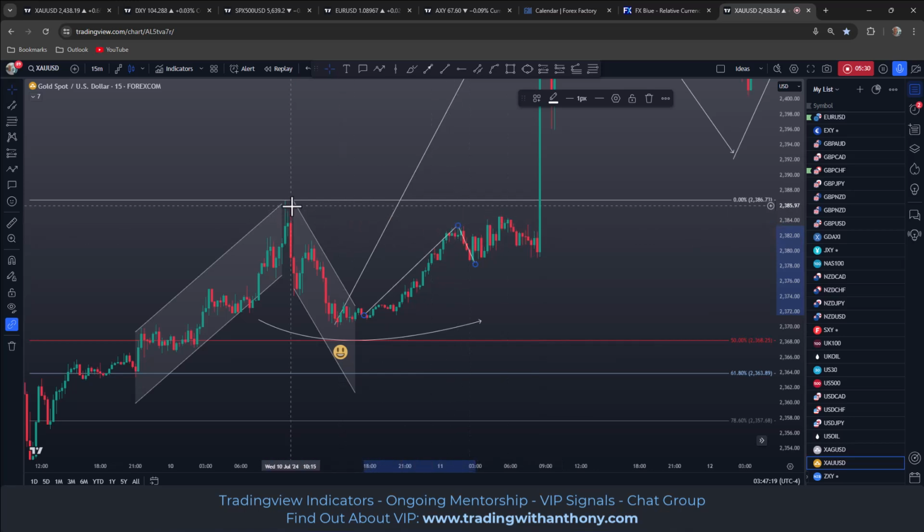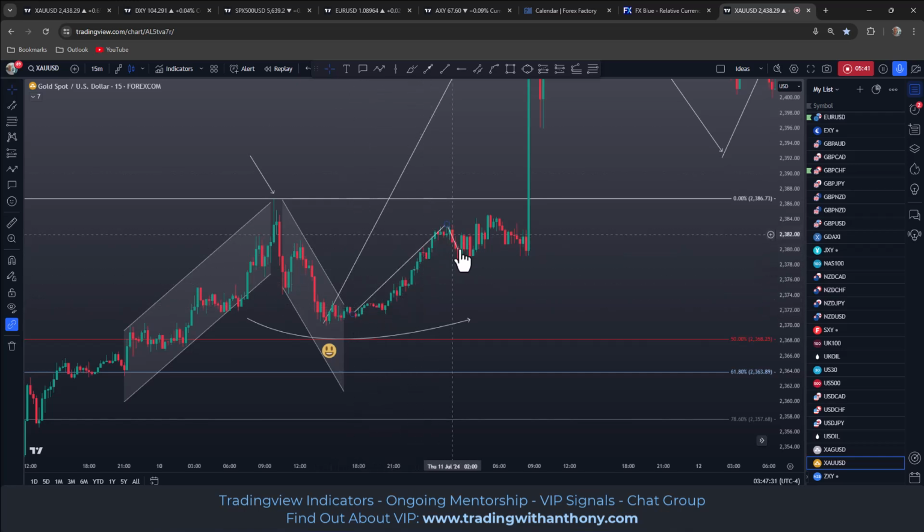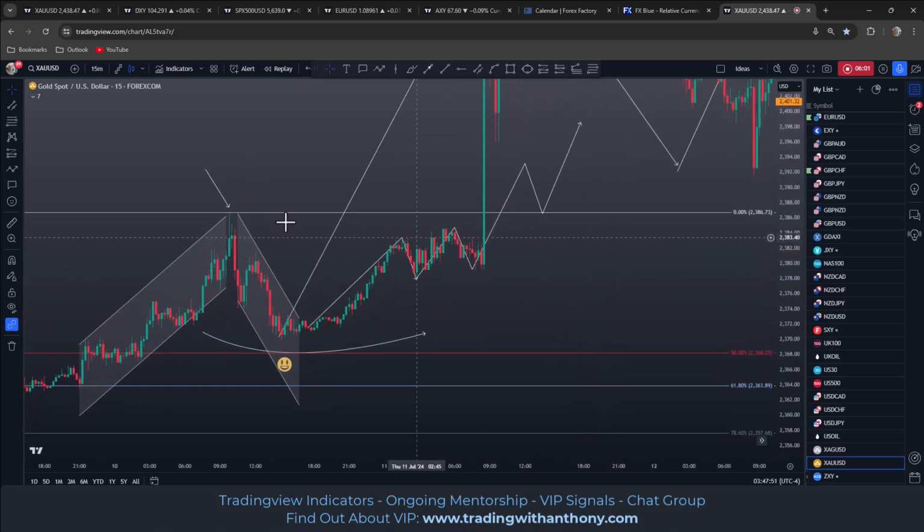This one was a little bit tricky because we didn't really get a break of this high back in here. It wasn't an easy call, this one. But we got this pullback. So higher highs, higher lows, and the break of this high did occur, but it didn't give us a break of the high and then the retrace, right? So I would have preferred to see this high respected here. In any case, that's the idea, pretty much.